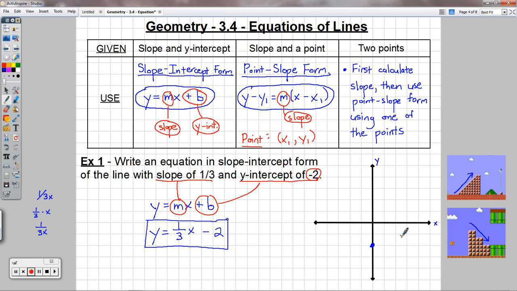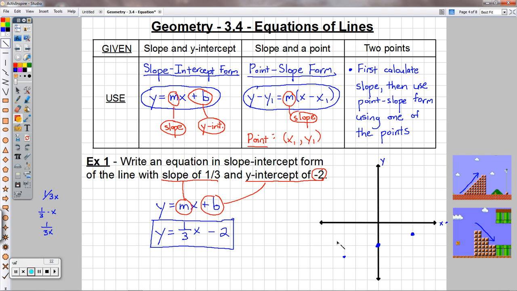Up 1, right 3. We'd have a point right there. Another up 1, right 3, and we would have a point, looks like off the graph a little bit, but it would be right there. If you went down 1, these points have to remain collinear. So you'd go down 1, left 3. That would be like -1 over -3, same thing as +1 over +3 after you simplify those fractions. So let's draw in the line. The line would be like that on the graph. And that'll do it for that one.